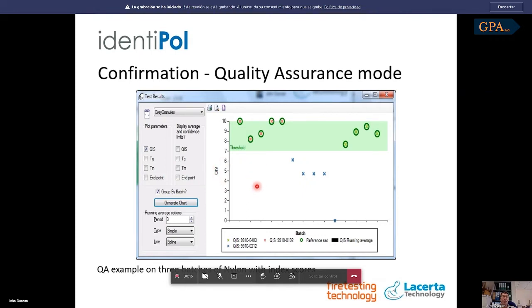So these were 3 different batches of material that I was given once, and we tested all 3, and it was very clear that these 2 batches of material here were very similar, and this batch was a little bit different. So we entered these as reference material, and you can see when this is compared, it says that there are similarities, but it's not the same as these 2 batches here. It's a nylon material, this.